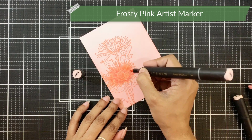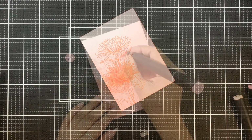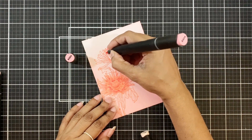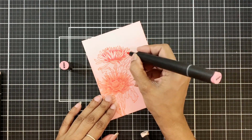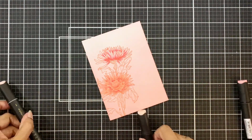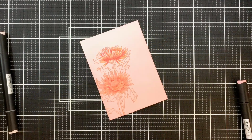I'll repeat the same thing on the second flower as well. This doesn't take a lot of time, and there may come a time that you might question it as it may start looking like a blob, but don't panic. Just remember that the outline will come at the end and then it will look really pretty.